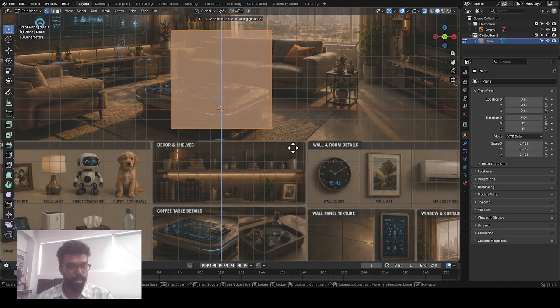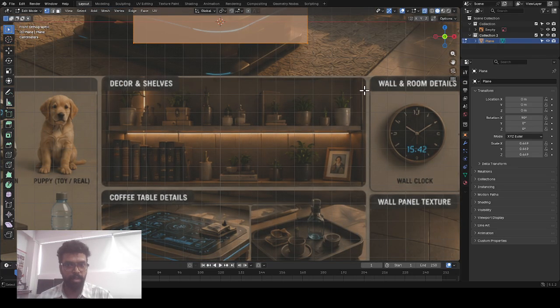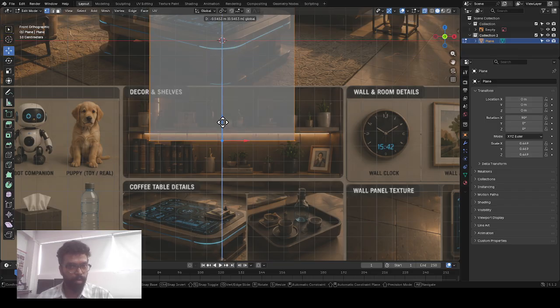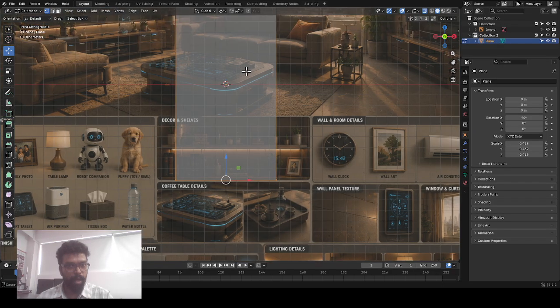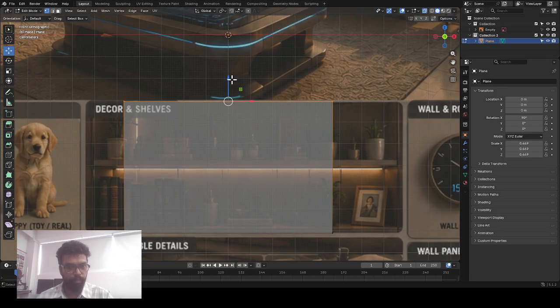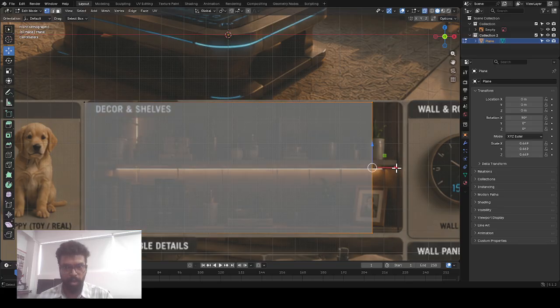So what I'm going to do is take this cupboard as our reference, and I'm going to match the exact space and shape of this cupboard. Okay, so let's do it. You can take the lower two vertices and upper two vertices, and A, scale it on X, and here you can individually move.